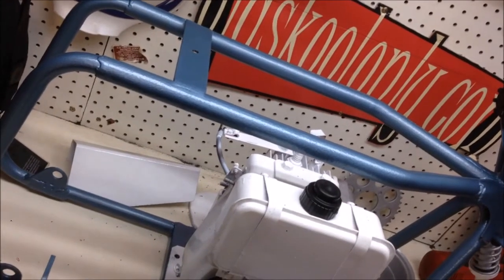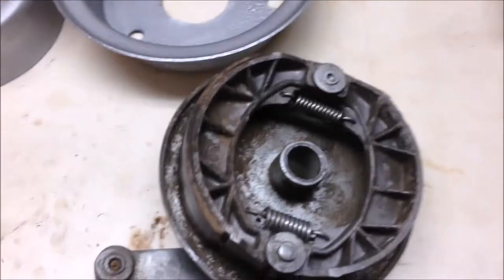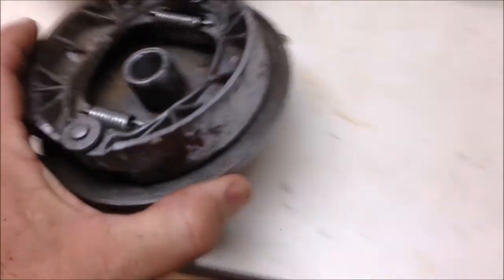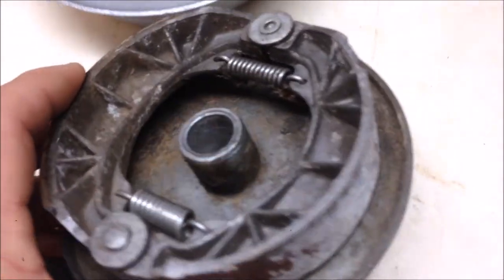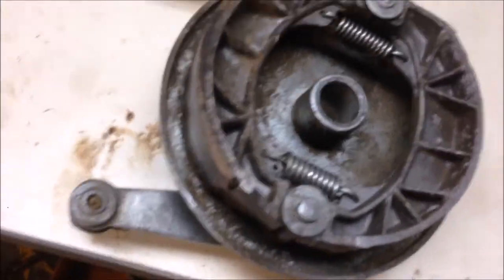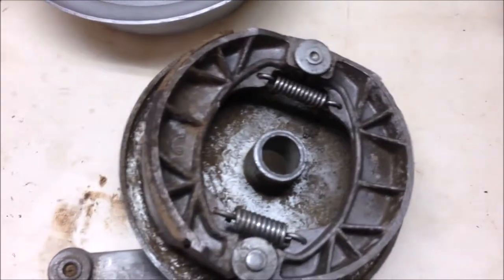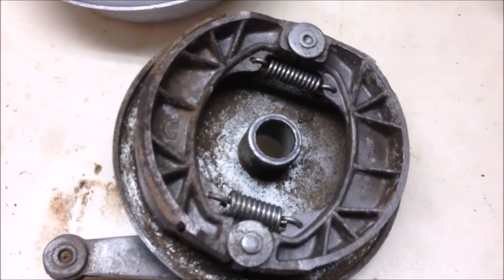Brett just sent me a sneak peek of the progress on the seat. Check it out. While getting all these bits ready, I found that one of the brake shoes had lost its lining. And I'm like, oh no, I've got to get some new shoes. You can buy them. They're about, I don't know, $40 delivered, I guess. It's Christmas. I'm not going to get it before Christmas.